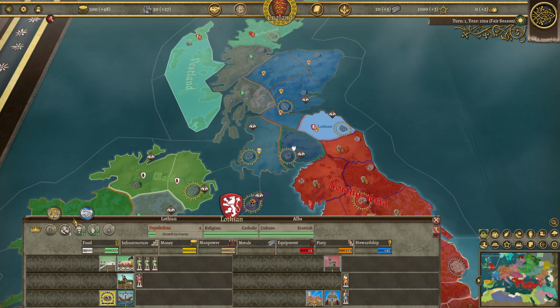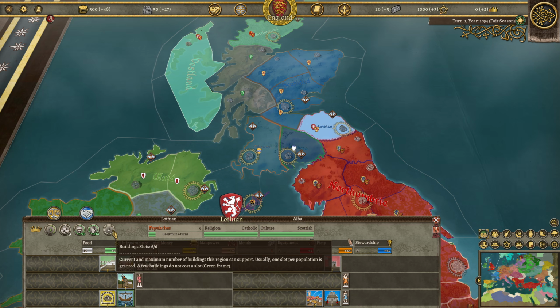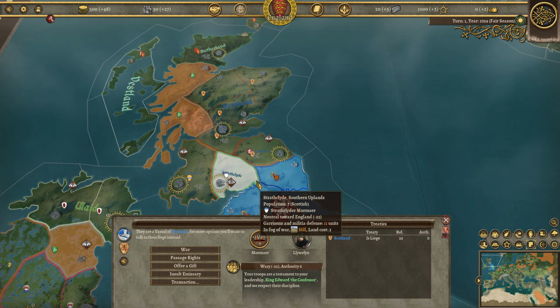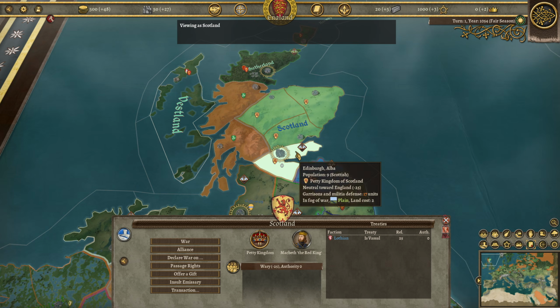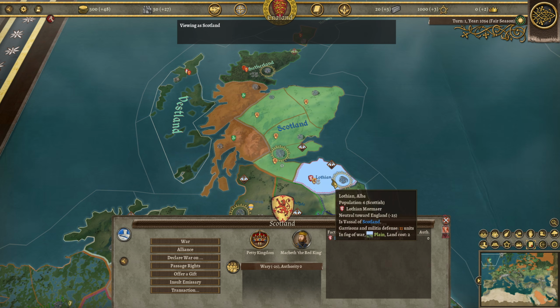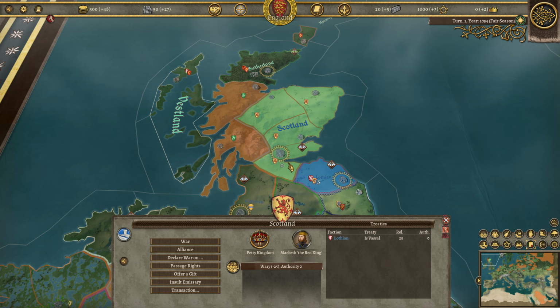Okay, these are currently held by... Who is it going to be here? I wonder if there's a way of checking their leader. Diplomacy. Okay, well, that'll probably be it. They're a vassal of Scotland. Okay, so we're talking to those guys directly. There we go. There's Scotland. So we go to Edinburgh.